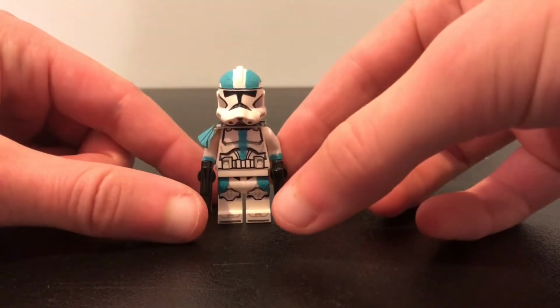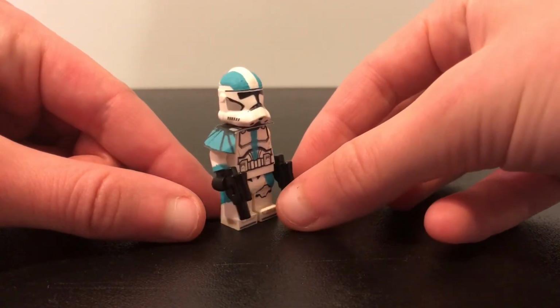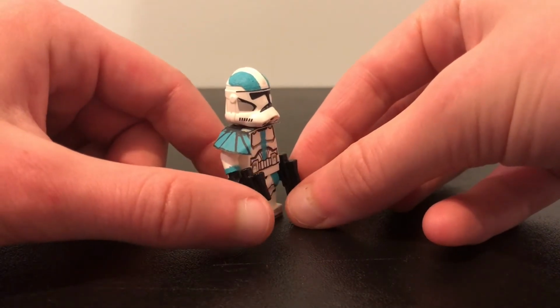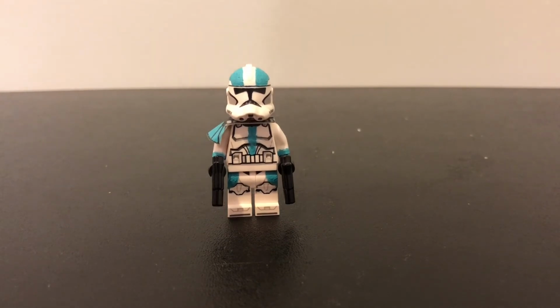Now, for the final two, this is a really hard decision to choose which one to put in second place because I really love them equally. But I think I just need to put this one in second, and you'll see why once we get to the other one. But second place, we have Captain Hauser, a beloved clone by many and one of my best customs. So obviously, the difference with this guy compared to my other clone customs is he's actually using a clone helmet, and that is all thanks to the 2020 501st Battle Pack, which was a lifesaver for people that wanted to build a clone army.